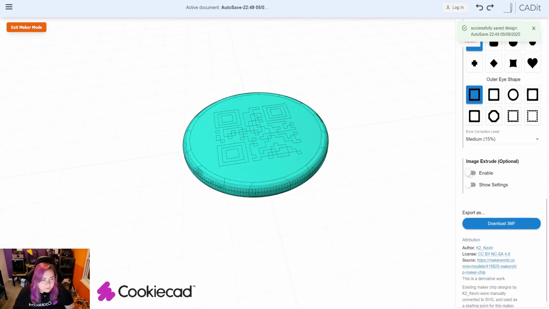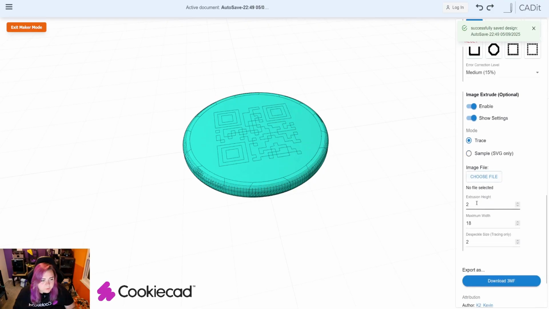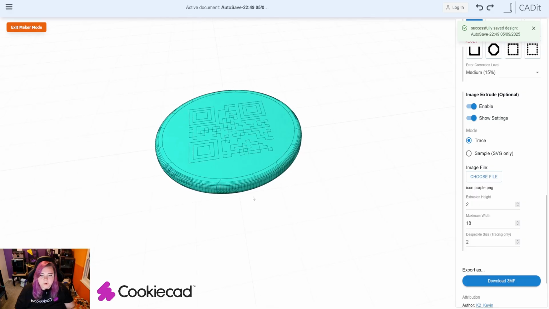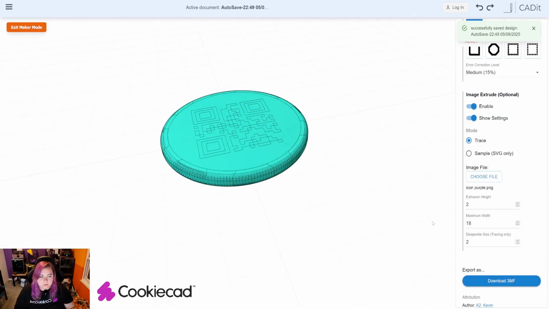Now let's add our logo. This is the fun part. So we're going to leave the mode as trace. We're going to hit choose file. And then your Makerchip extrusion height will be dependent on whether you want it to show through both sides or one side.